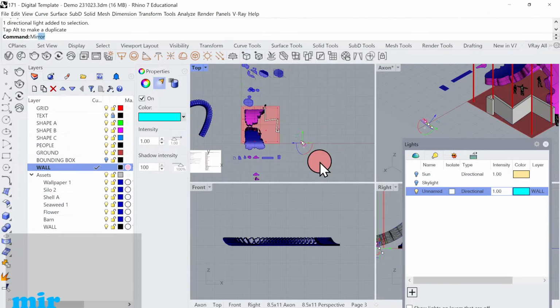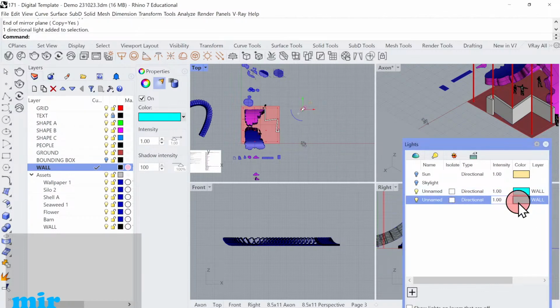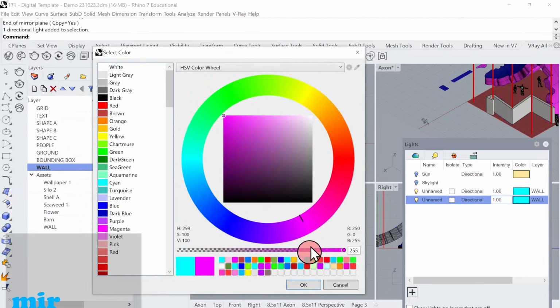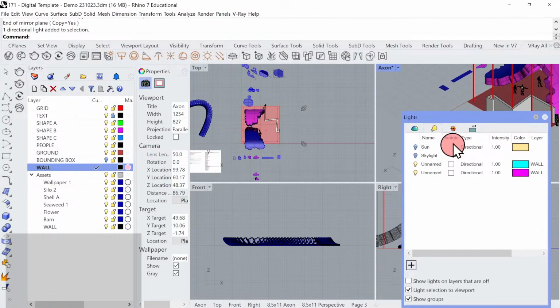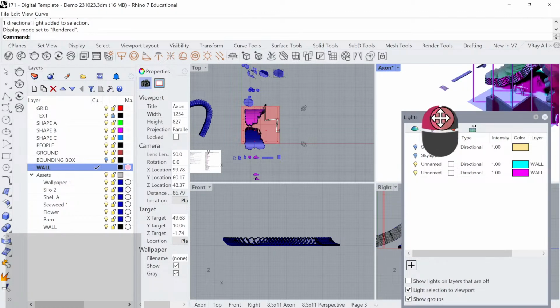Here's another cool command, mirror. I'm going to mirror that light, so I have a second light coming the other direction. I'm going to make that one hot pink. So now you can see under my lights, I've got no sun, no skylight, but these pink and blue lights going on.